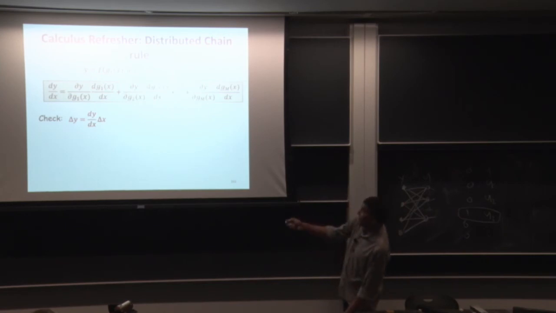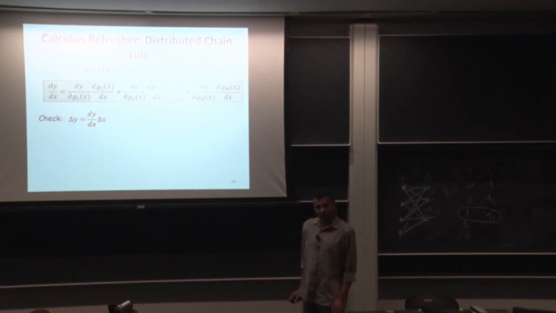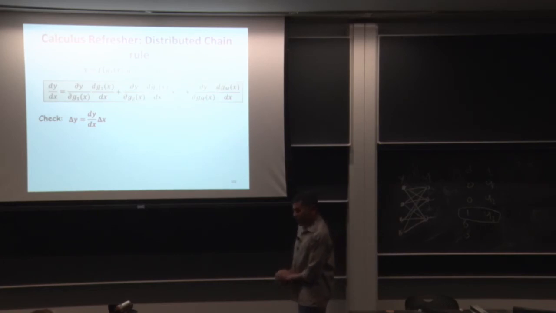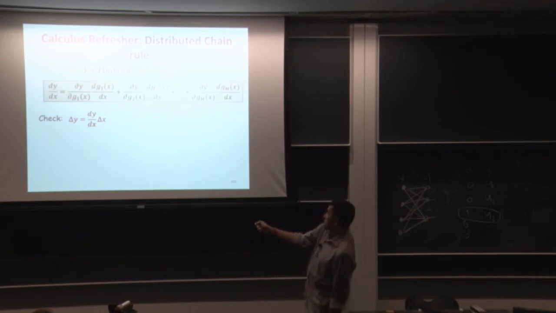So now let me think of another function. Y is a function of many g's, right? And each of these g's is in turn a function of x. The claim here is the derivative of y with respect to x is dy over dg1 times dg1 over dx plus dy over dg2, this should have been g2. I keep making this mistake. Brian, one of the TAs, can you note down the error on slide number 102? Right. So plus dy over dg2 times dg2 over dx all the way up to dgm, right?